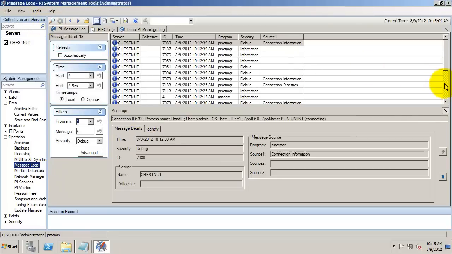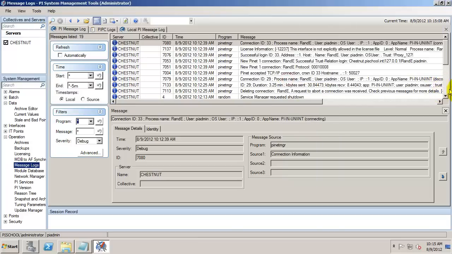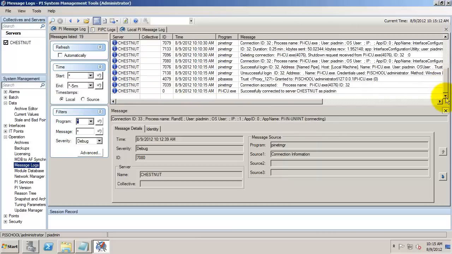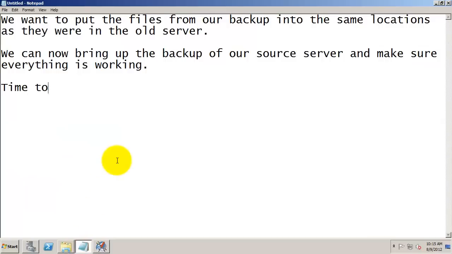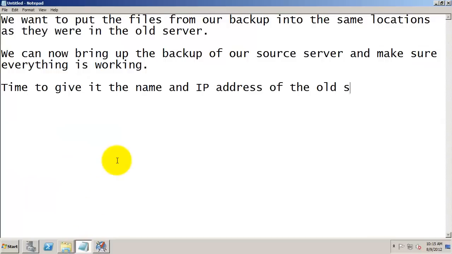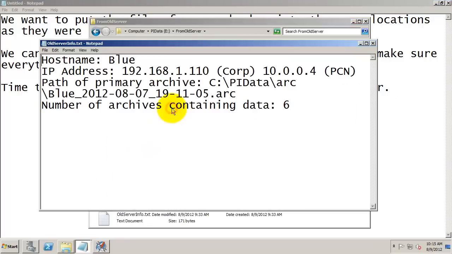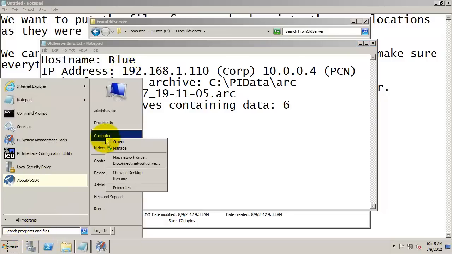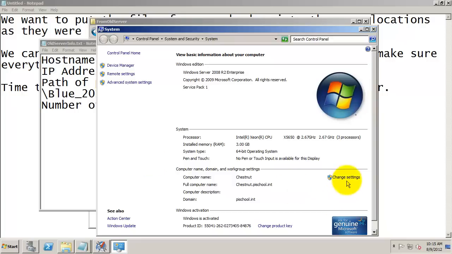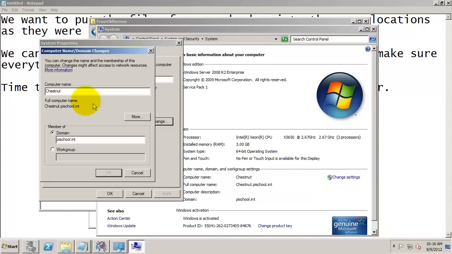It's also worth reading the message logs. So, if we're convinced that everything works, we can give it the name and the IP address from the old server. So, again, I know how to rename this thing, but I've got to make a call to IT to get it its IP addresses.